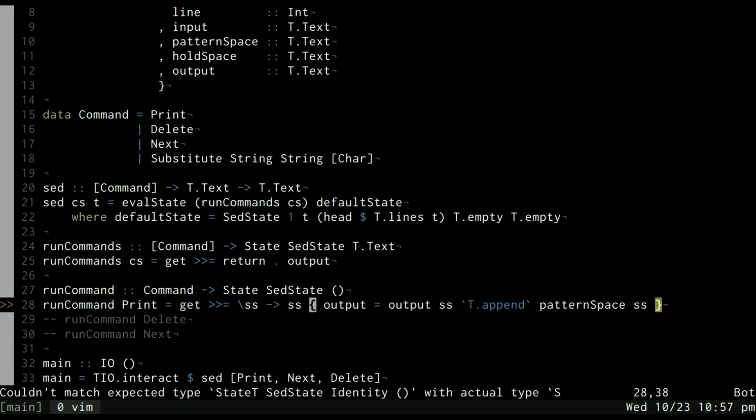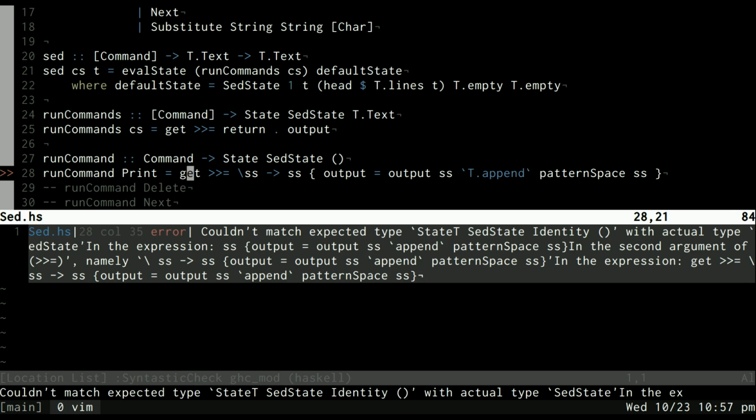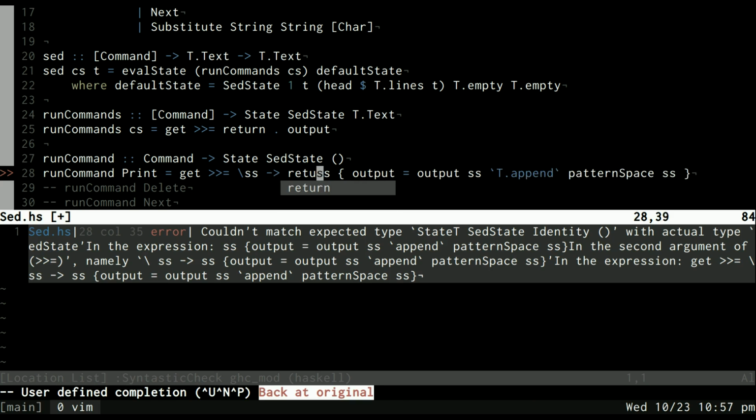Okay. And then we may have done something wrong here. Match expected type. Identity with actual type. Sed state. Because we need to return something, so we'll need to put a return right here.